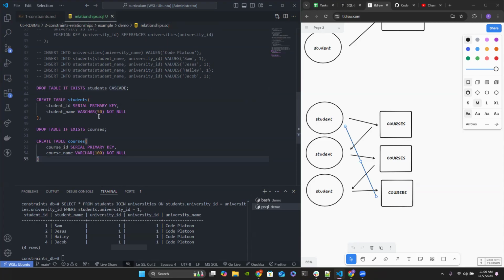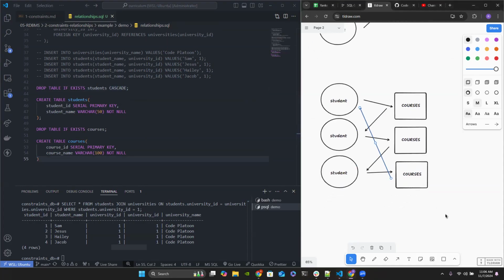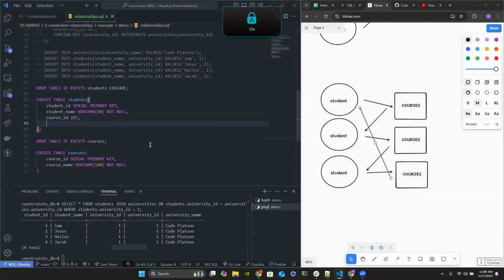So we have our two tables, and if we were to make this relationship similar to how this looks, it would be nice if we could do something like this, where we said course ID is going to be type int, foreign key, references the courses table with course ID.